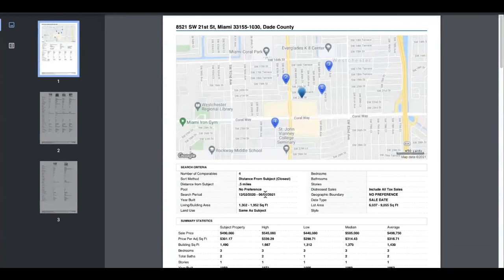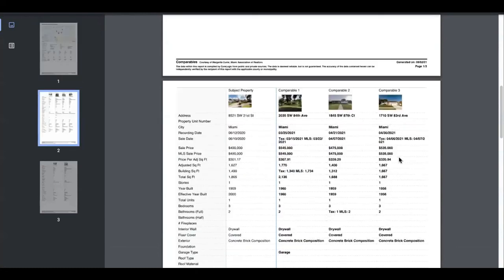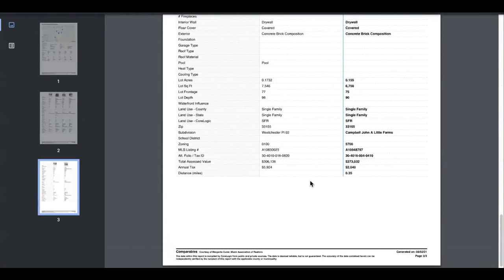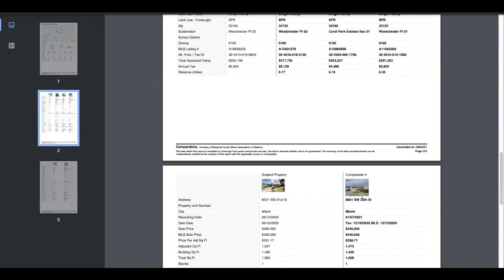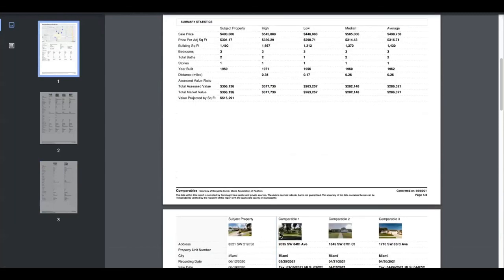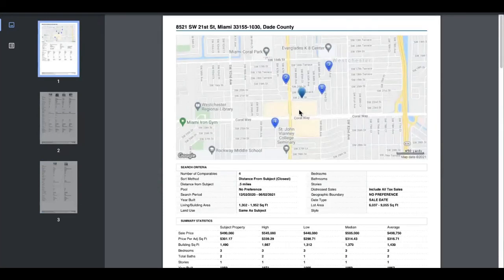It's got the map, the criteria that we used, the summary of the statistics. It has each of the comparables in a column next to the subject property. And that's it. We cannot make adjustments to the comparables. There are no pictures of any of the comparables. There's just one tiny little thumbnail, which was also the case in the Remind report and also in the Matrix report. Most often, you're going to see just a thumbnail. I think RPR is the only one that will include additional pictures if available from the MLS for the comps.